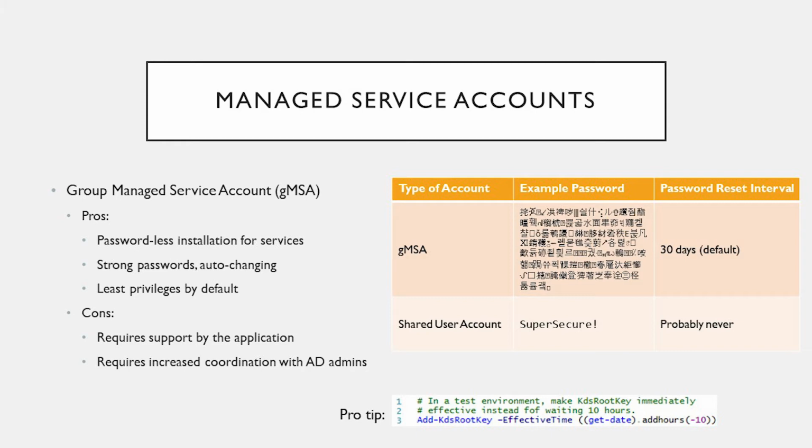On the right, you can see an example there of the type of password a GMSA would have. You wouldn't really interact with this password ever, but it would be automatically changed every 30 days on your services. This can protect you from the trap of having a shared user account as a service account, where you might have insecure passwords that may rarely or never get changed depending on how your policies are implemented.